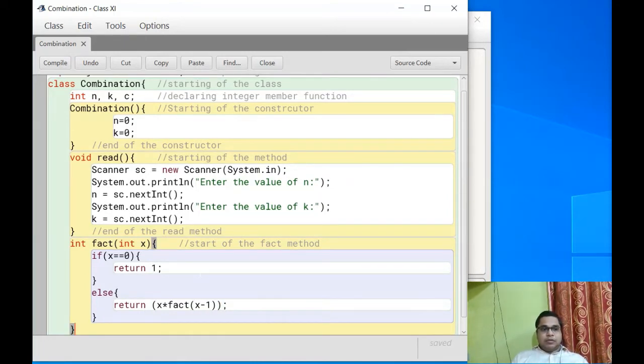Here we call the fact method another time with the decremented value. If the number x is 5, then x minus 1 is 4, so it is 5 multiplied by fact of 4. This method calls itself, that's why it is the recursion technique. And here we end the method.